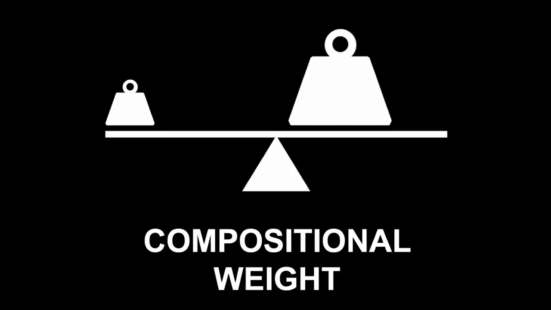So this lesson, as I mentioned, is compositional weight, and different objects, due to contrast, color, shape, and size, have a stronger or weaker presence compared to other objects in a particular scene. So this presence is sometimes referred to as weight. So a stronger presence has a stronger weight, as though the objects in your painting have an actual mass to them. And to have a successful composition, you need to balance the weight of these shapes, not only with each other, but also with the frame that you place the composition into.